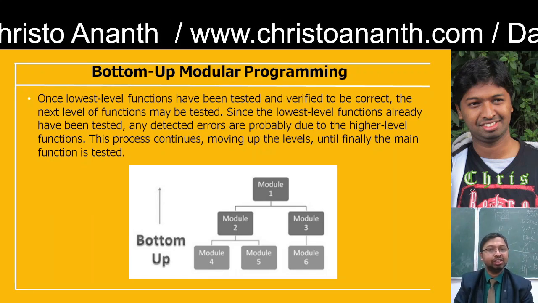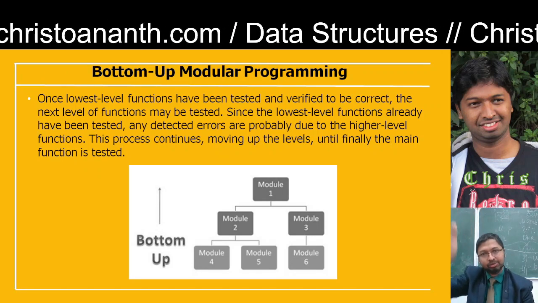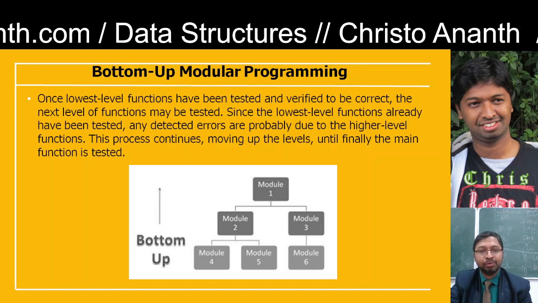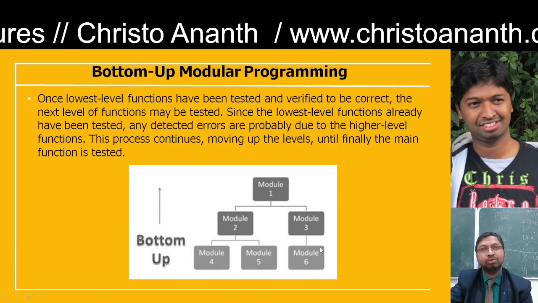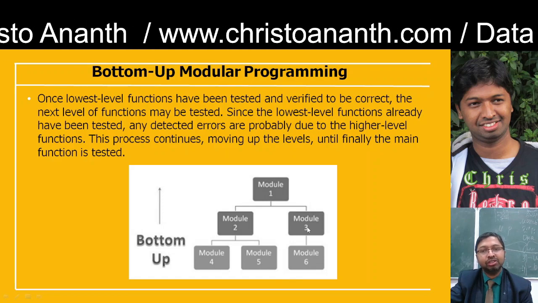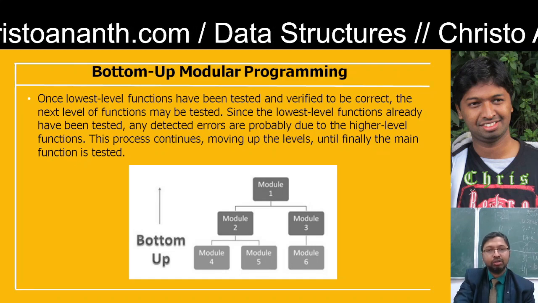Okay, so the process will continue moving up the levels until the main function is actually tested. So this is the bottom up approach. From module 4, module 5, it will go to module 2. Module 6 will go to module 3. Module 2, module 3, it will go to module 1. So that is how the bottom up approach works.